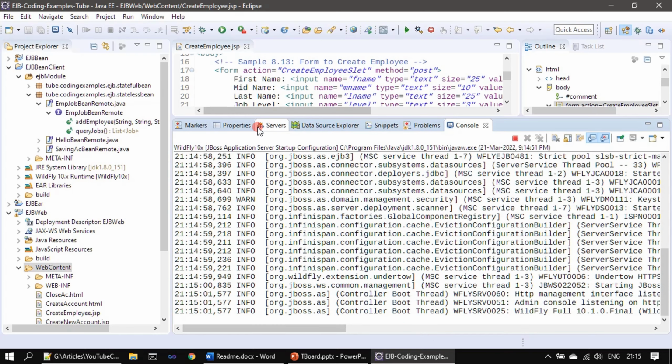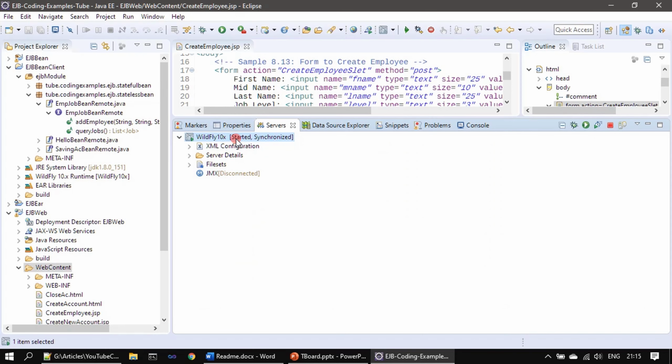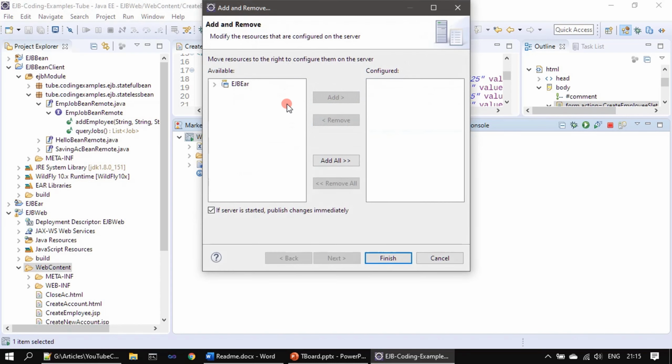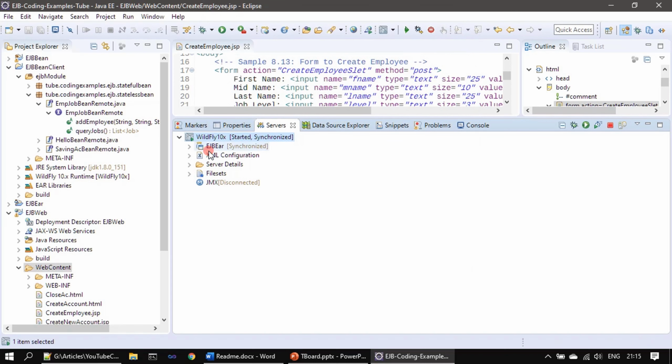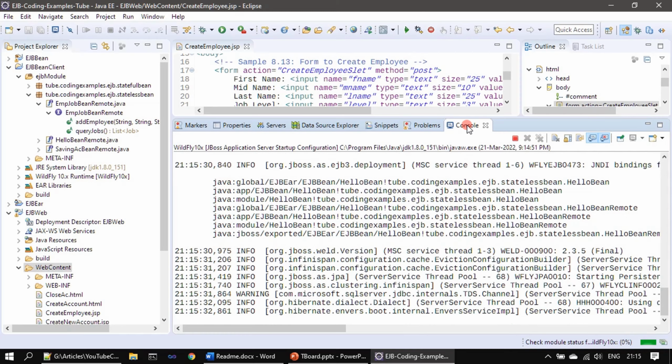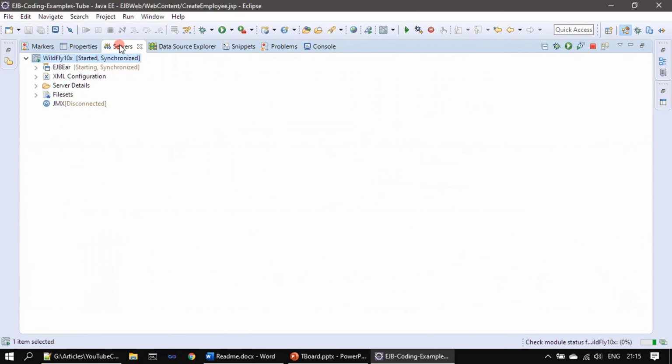So server is started, and we will add the component. This is our EAR archive file, which contains all the projects. Now we added this. So all are synchronized. It's still loading. Okay, now we got synchronized.